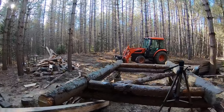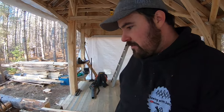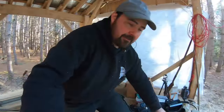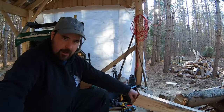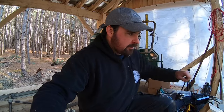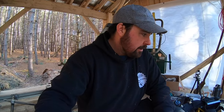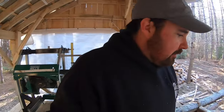I'll probably do some tinkering and finesse work here once I do a bit of cutting and see how this actually works. But the whole idea is if you have a handle on the end, you can just grab it when you're ready. And you just pull it back and set it on the sawmill bed. And then you can roll your next log. When you're done, you just push it back and slide it down there. That's what I did on my last sawmill shack, and it worked out pretty well. Anyways, that's the transition there.